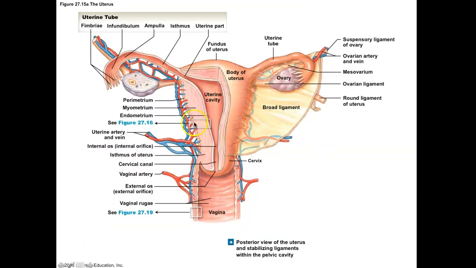So back to this picture, we see the wall of the uterus. The endometrium is the inner lining, represented in white. The myometrium, so the uterus really is just a very thick, smooth, muscular organ, and the muscles here contract during menstruation. So when you feel menstrual cramps, that is the contraction of the uterus trying to push out that lining of your endometrium during menstruation.